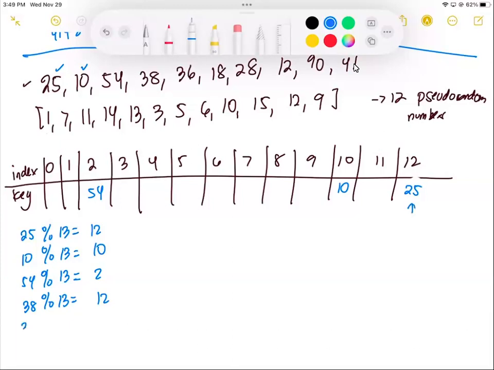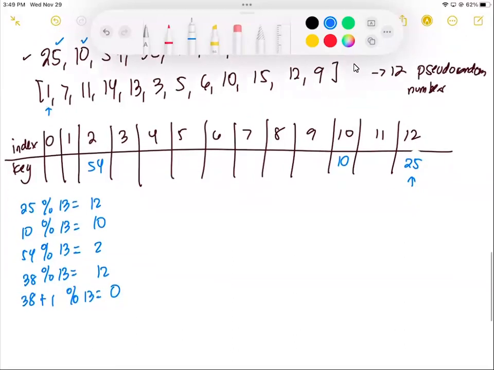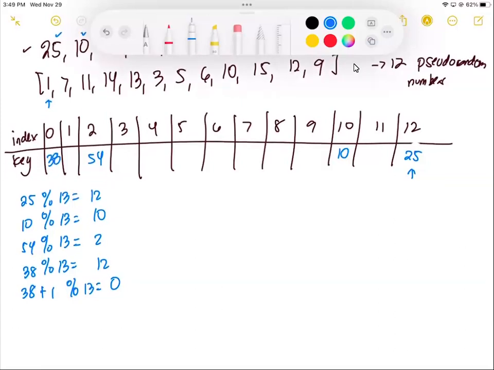So let's try 38 plus 1, since the first element in the array of pseudo-random numbers is 1. So 38 plus 1 modulo 13 is equal to 0. Okay, so we add 38 in the 0th bucket. We are done with 38.